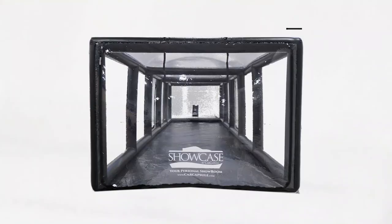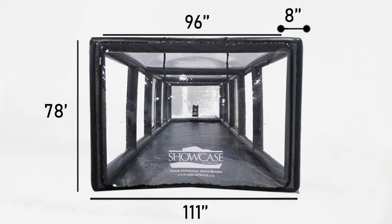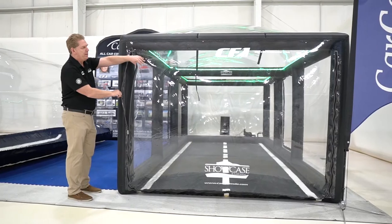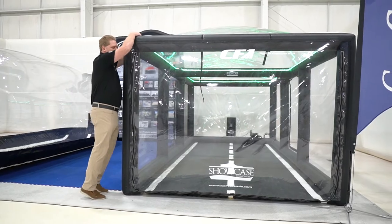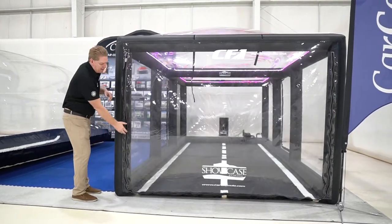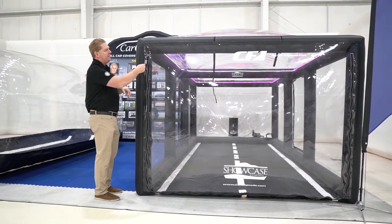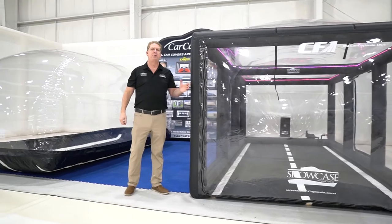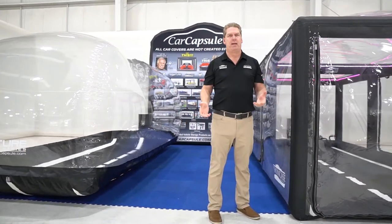The Showcase has 8-inch tubes, it's 111 inches wide, and I give you an 8-foot door to drive in. When you open this up all you feel is breeze, and if you notice, the top went down — these tubes are filled with air so it's not going to come down. It's that easy to access, so you can get your car in and out in less than a minute, and essentially they take up the same amount of space.